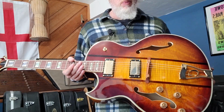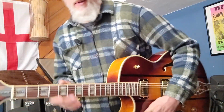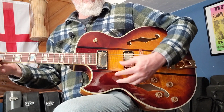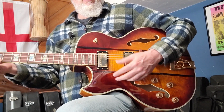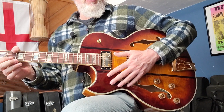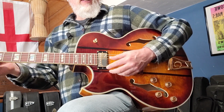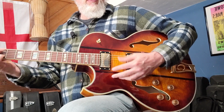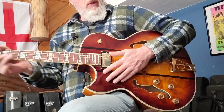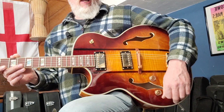Other things about this, it really does play like an electric guitar rather than an acoustic. If I turn off the little amp I've got here, I need this stool to prop me up here. But if I play this acoustically, it doesn't have much sound. That's my number one criticism of this guitar. For a full jazz hollow body, it should have a bit more acoustic presence than that. I mean, it doesn't sound like a solid top. It does ring a little bit, but not as much as you would expect it to. So I suppose you could practice with this without electronics. But it's pretty thin. So you get the much more pleasurable experience in electrifying it.